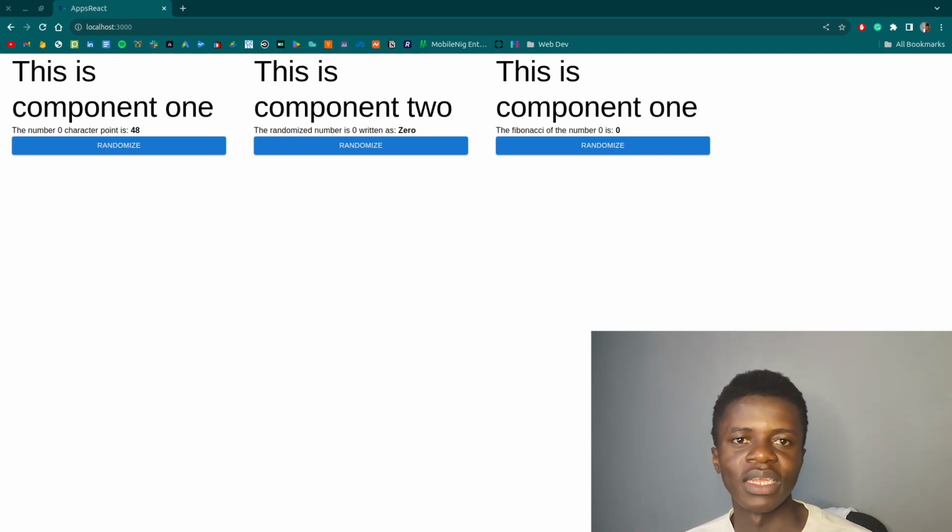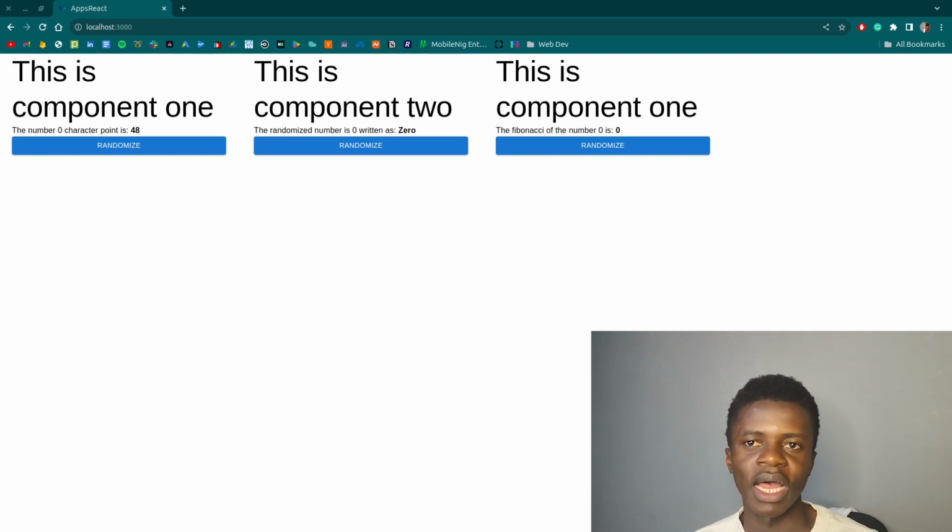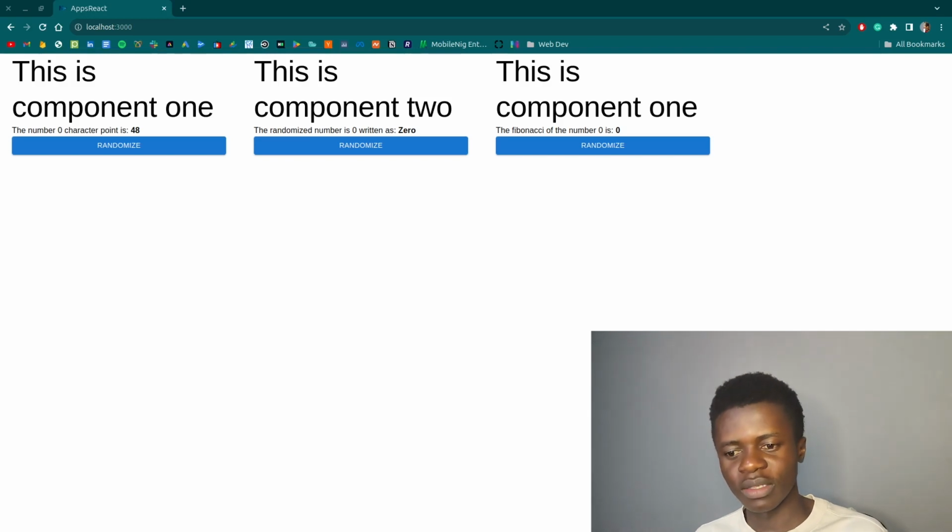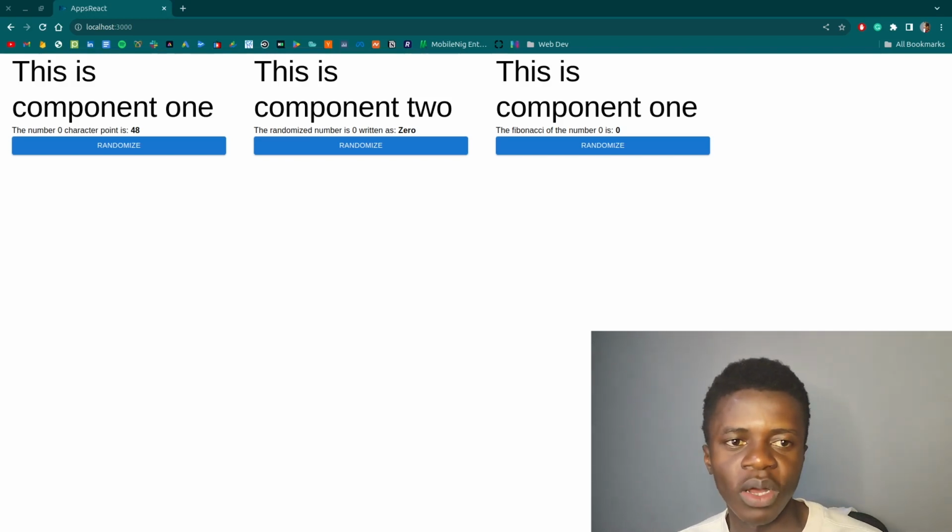Basically, when you work in React, you work with a lot of states. A state is just how data in your components is represented. So, how do you manage the general state of your application? How do you manage the data and make it flow? That's basically what state management is all about.